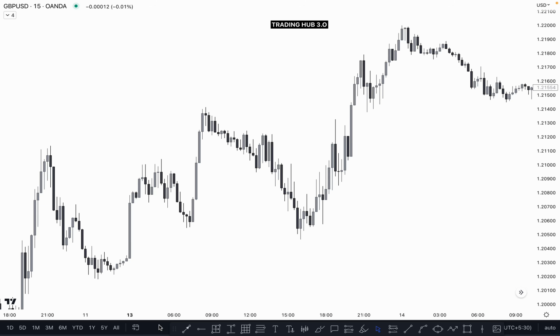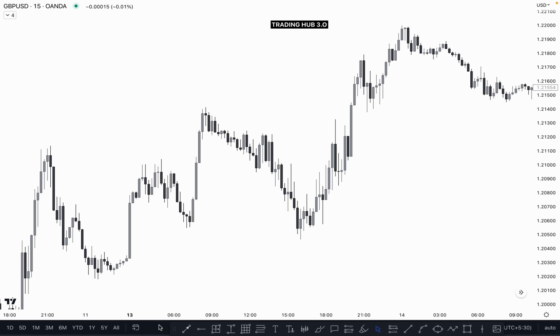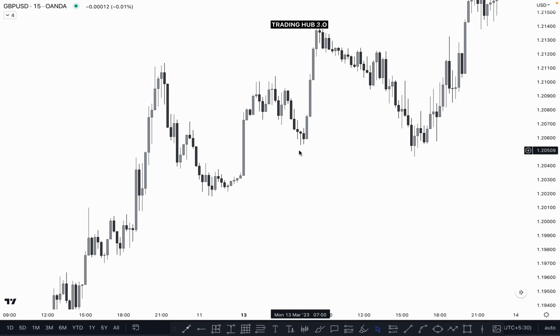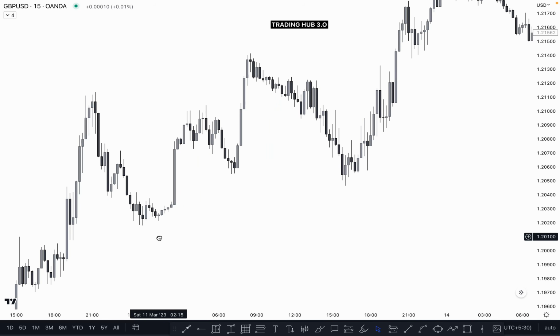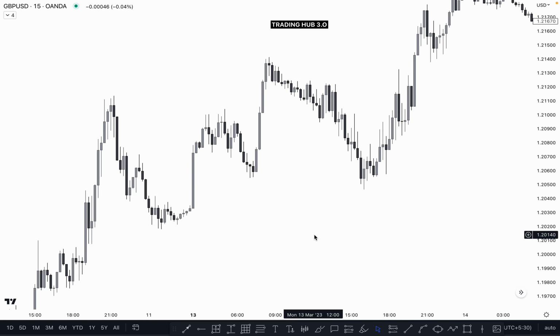So this is our GBPUSD chart in a 15-minute time frame. Now you can see market momentum is bullish. So when market momentum is bullish, market must take out the inducement to confirm the higher high. So when market takes out the higher high, then we can consider that market has taken out the inducement before continuing to go higher high. Right, so in this example you can see everything is bullish, right? So what happened at this point? You can see at which point market took out the inducement and where our inducement is. Look at this picture here. This is our higher high here.